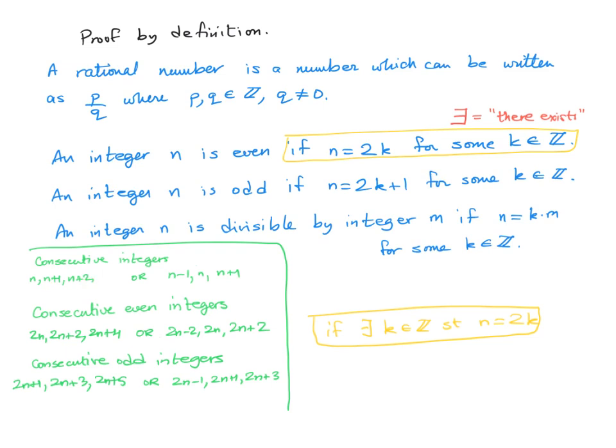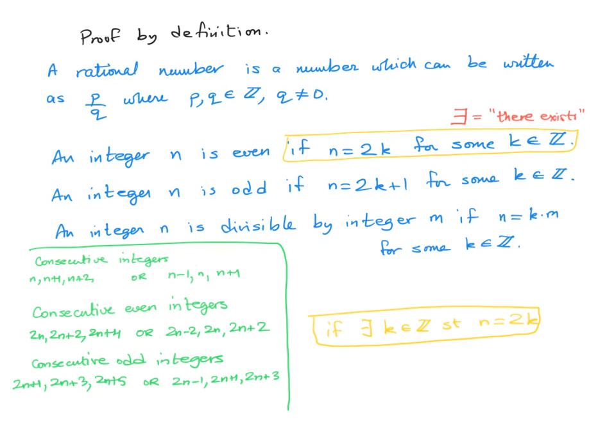But if you're clever, you will try to keep the numbers as small as possible. So instead of n plus 1, n plus 2, you'd use like n minus 1, n plus 1. And so the number in the middle, as much as possible, is going to be the basic one, the n. Instead of n plus 1 in the middle, you want to have n in the middle. Now, of course, it would have to have an odd number of these in order to make it work. But still, if you had 4 of these, you'd use n minus 1, n plus 1, n plus 2 instead of n plus 1, n plus 2, n plus 3.